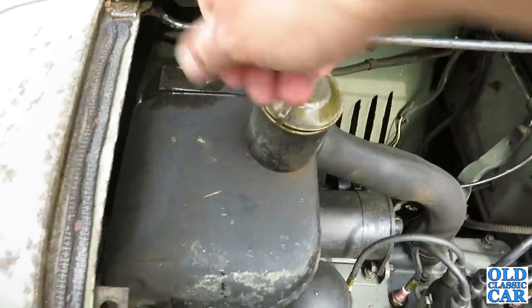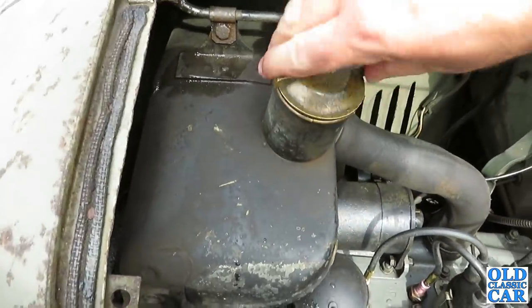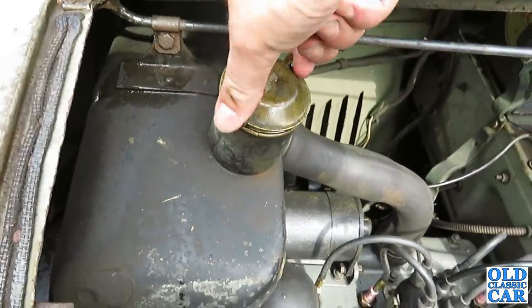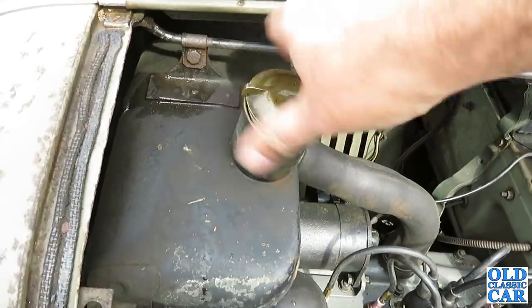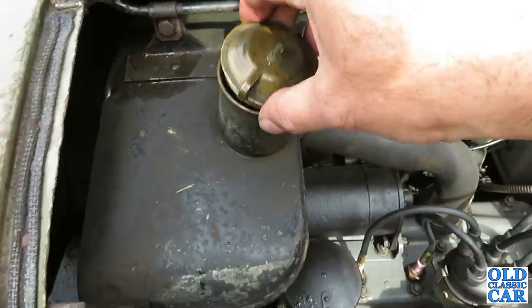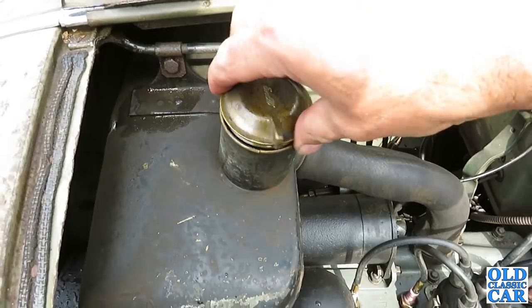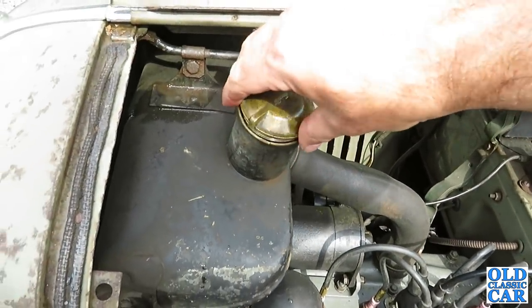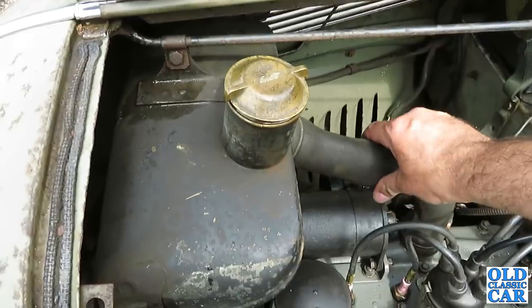So there's no risk of coolant flying out as soon as you remove the cap, unlike on later classic cars, but it's not something you need to worry about on an Anglia or a Pop 103. That looks like it needs a top up, so I've got some antifreeze already pre-mixed over there that I was topping up the Volvo with the other day, so I'll go and top this up and then we should be good to go.